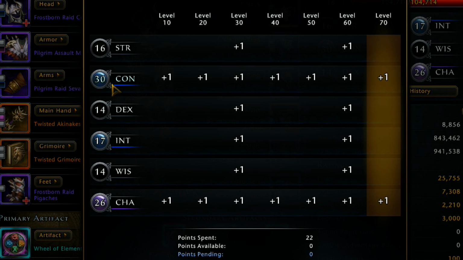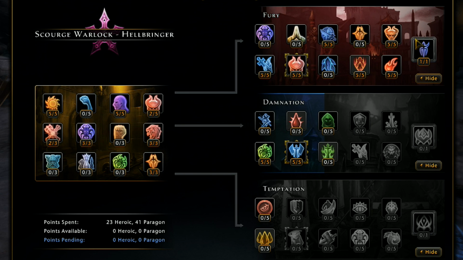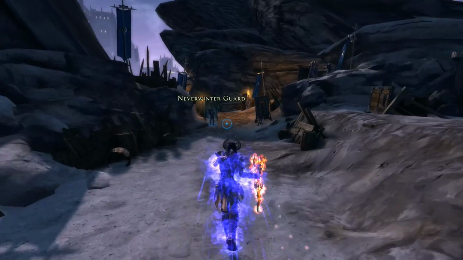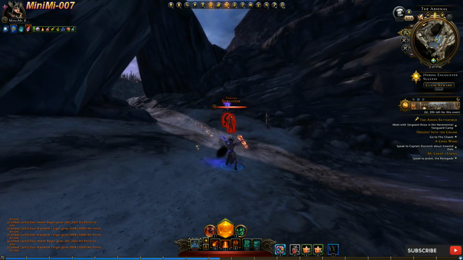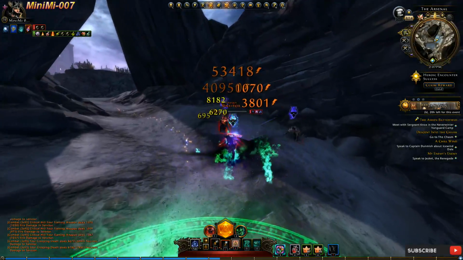As for your ability score, you want to put all your points in Constitution and your points in Charisma. This build right here is a solo DPS build. What that means, it will not benefit your party members in any way. So this makes this build selfish. But it's great for you if you just start playing the game, as you don't have any friends yet, and you have to do all your encounters and other dungeons by yourself.